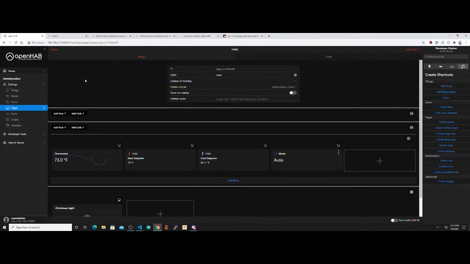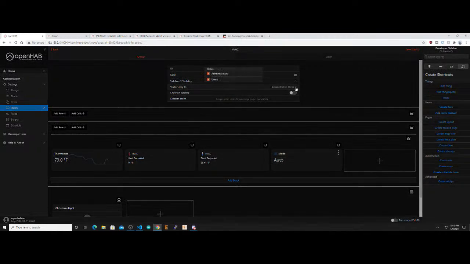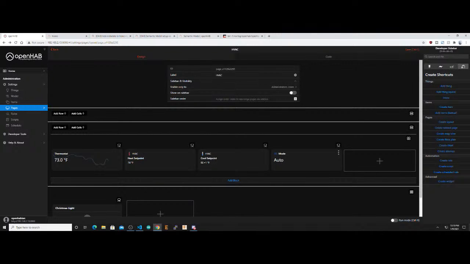So you can build all kinds of different pages that never actually show in the main sidebar menu, but for example, you have that page visible on a device or locked into a device, right? So you can actually make these pages only visible to certain users. For example, you could create a thermostat user, and that thermostat user would only see the HVAC page, and you could log in as the HVAC user.